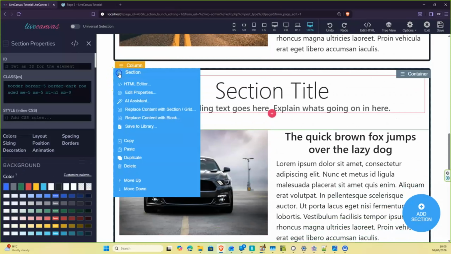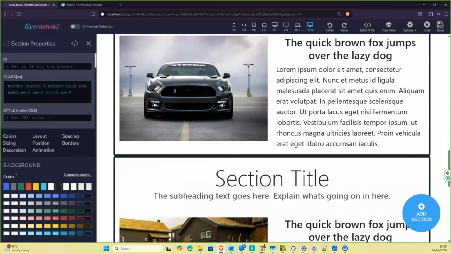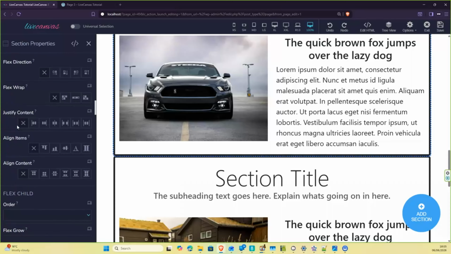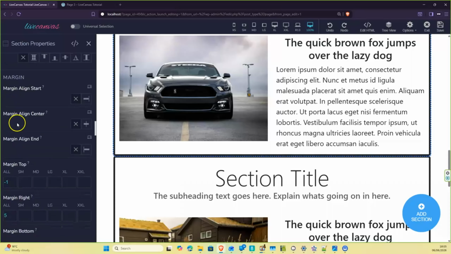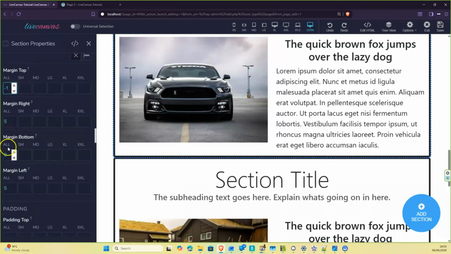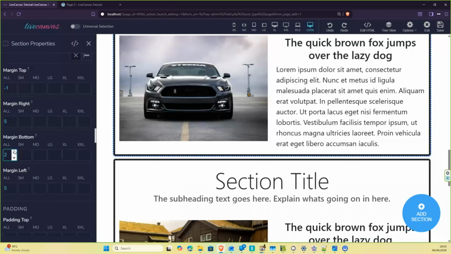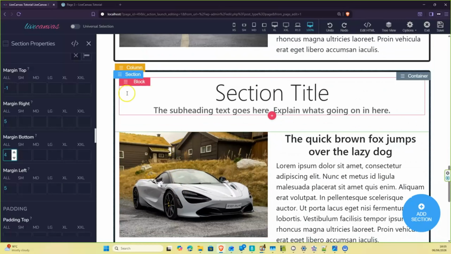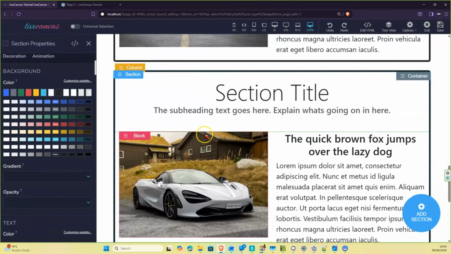the next section, add 4 to the bottom margin, and then this section we'll do the same again.